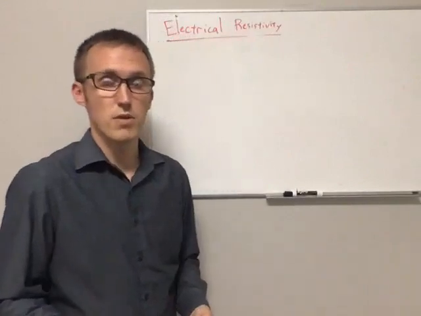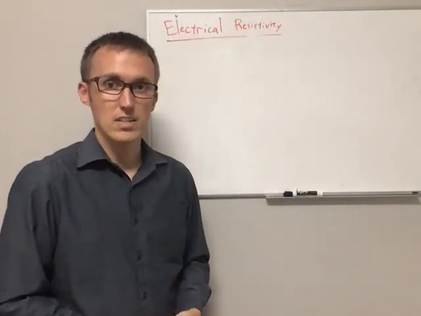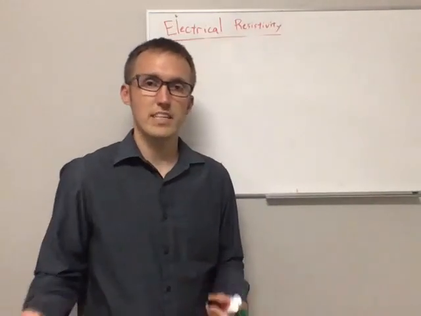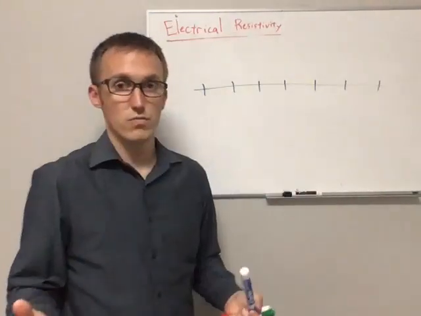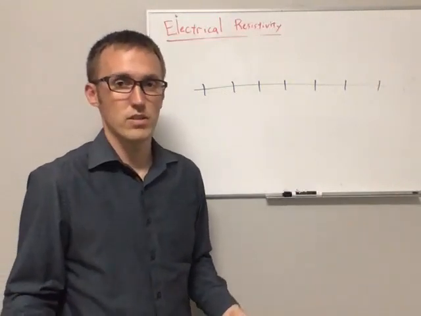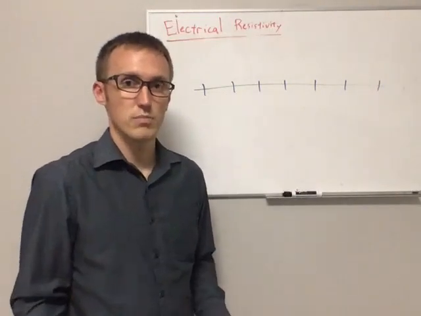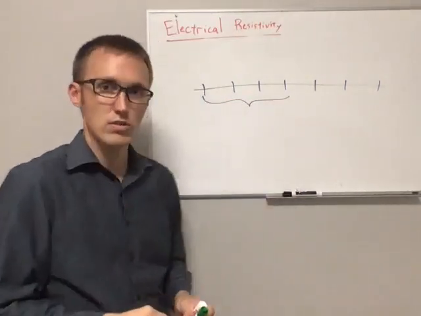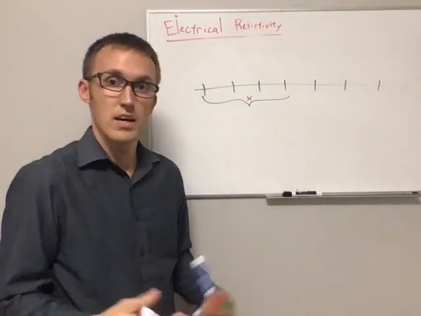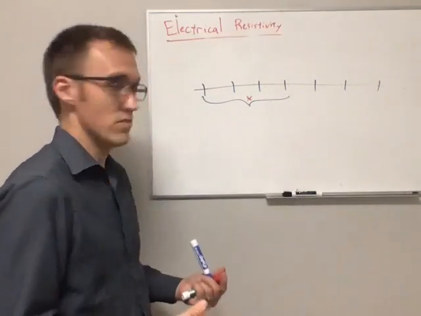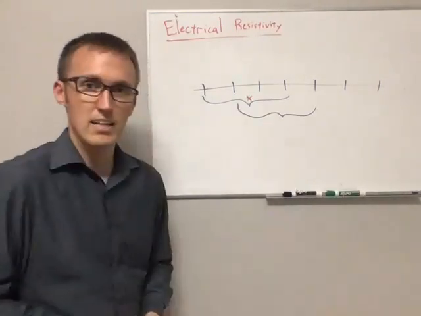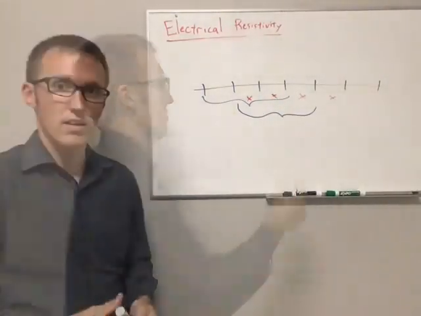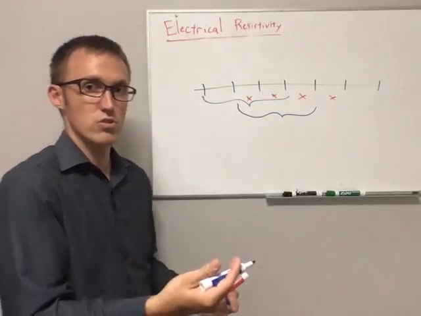Now, electrical resistivity tomography is a different method entirely because it's actually two-dimensional. And it becomes two-dimensional by stacking up a whole bunch of one-dimensional measurements. So, as you've probably read by this time in the book, ERT works by taking a set of electrodes. It's going to take that set of electrodes and make one measurement there. Then it's going to take the next set of four electrodes and get another measurement here. And so on and so forth.